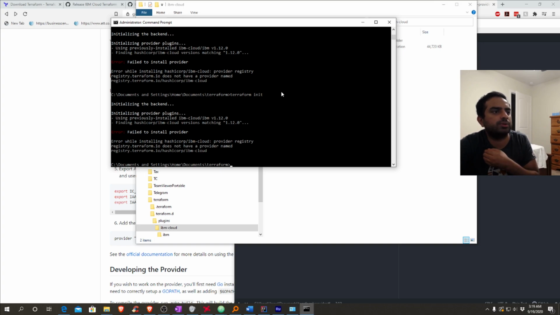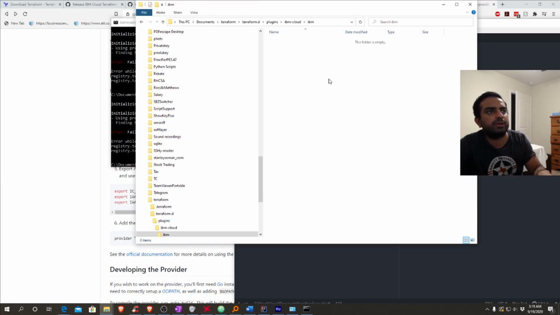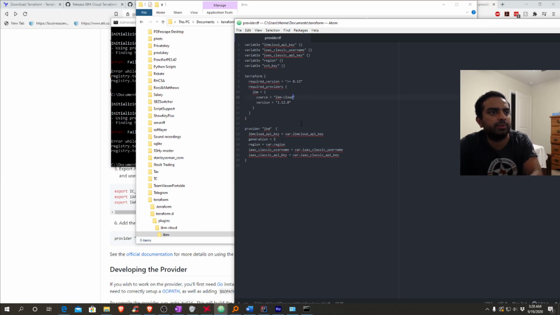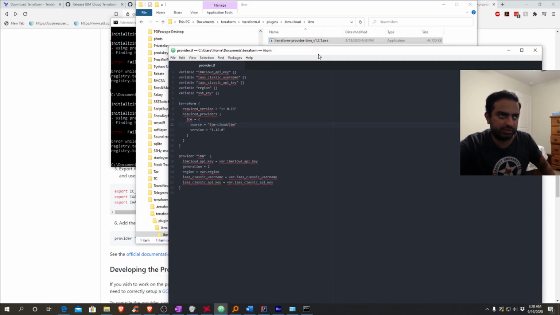Yeah, it's not going to work. So that was my suspicion. You have to put it inside HashiCorp, inside two levels of folders. So we have IBM Cloud, and then IBM Cloud slash IBM, and I can make it whatever you want really, but I just named it this way. But two levels of folders is what testing has shown. And then we specify the version.